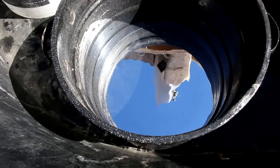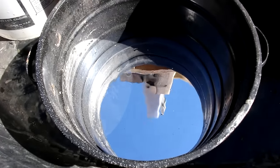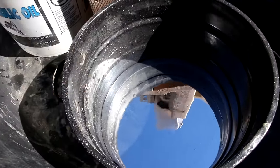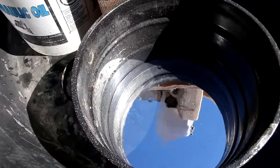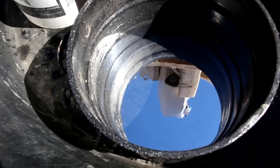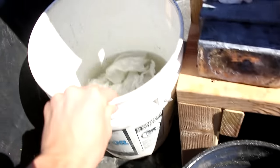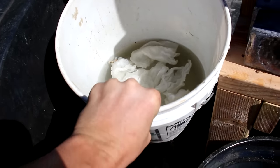I've recovered it and I've removed most of the water from it. You can see there's still a little bit of water in there from the droplets floating on top of it, almost like oil floats on top of water, which makes sense because mercury is 13 times heavier than water and it doesn't mix with it. And I've saved all the water that I was using over here.